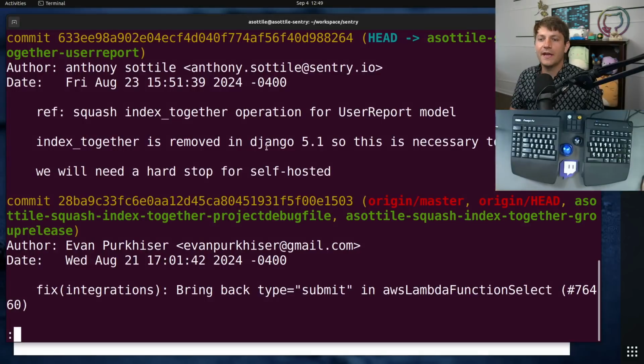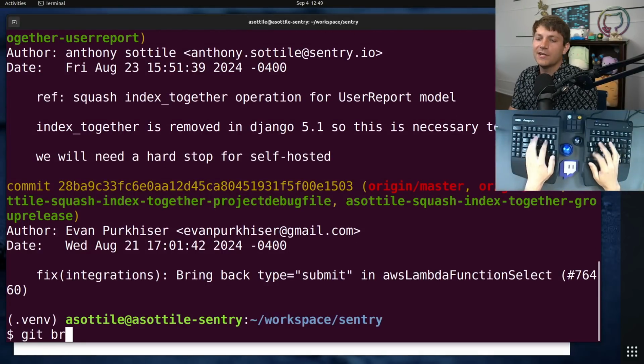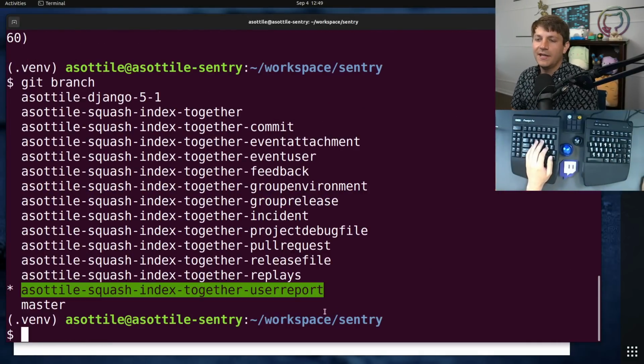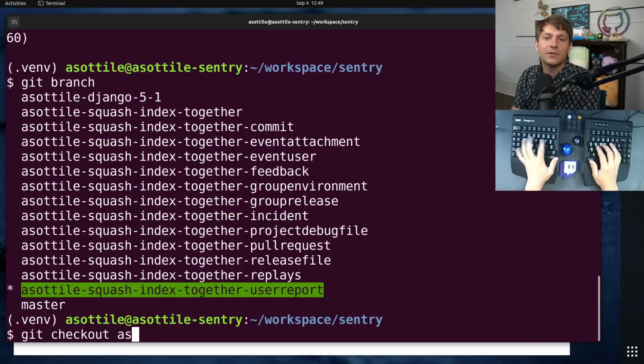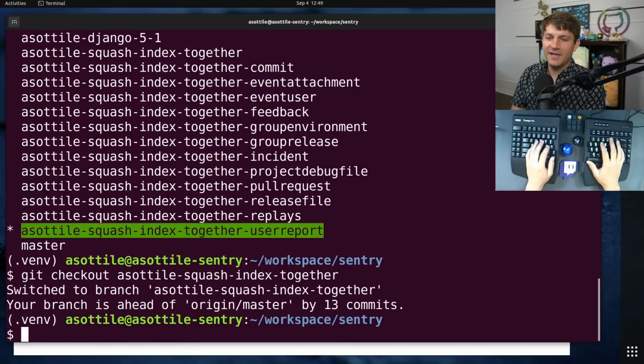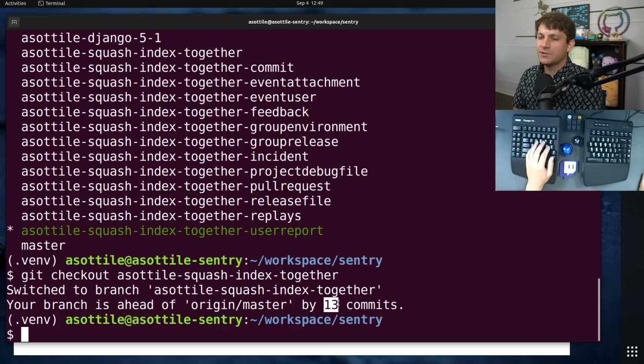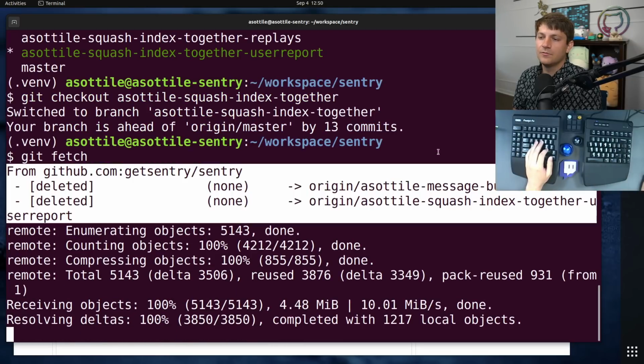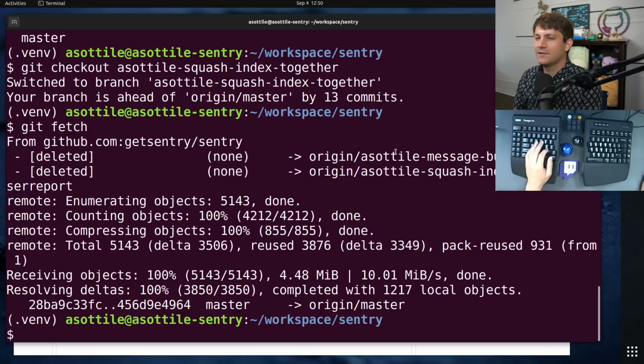Now, once you've done all of that, you can actually go back to your mega branch and update it, get it to the place where we've already handled this one, and so we can get rid of it. To do that, we're going to check out the original mega branch, and you'll notice that it is 13 commits ahead right now because I have 13 separate changes inside of it. We'll fetch the upstream, which is going to delete some old branches that got merged.